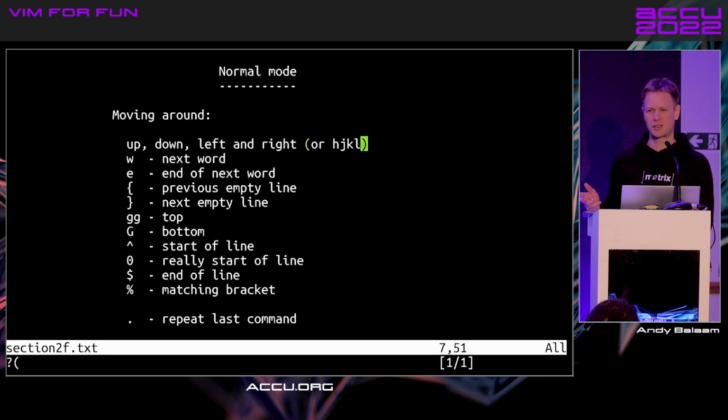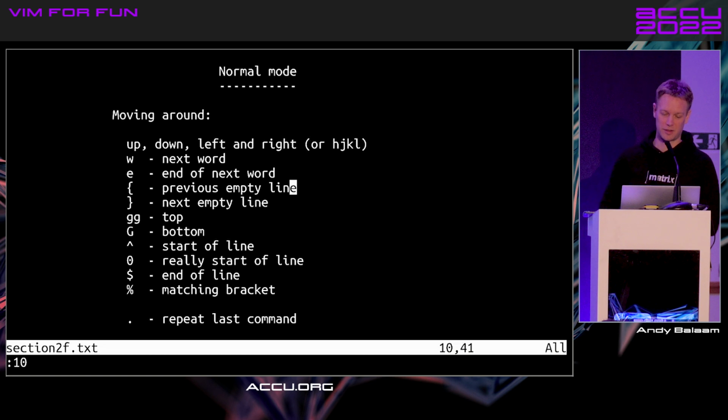Well, 1G, you then need some other stuff to happen. You need to press some other things, and I don't know what. If I press 1G, it's waiting for me to press something else. Right, so if I want to go to line 20, I can type colon 20, or line 10, colon 10. And if we do 5G, enter. No, okay, I'm sorry, I don't know what's going on there. I think the reason why it's GG is that you need G and then something else in this context.